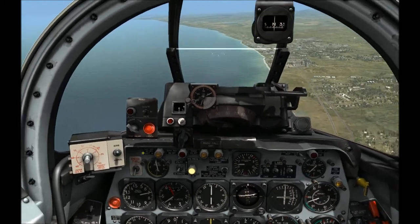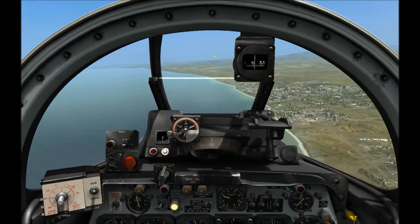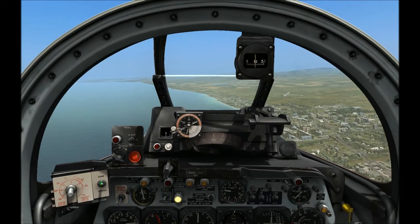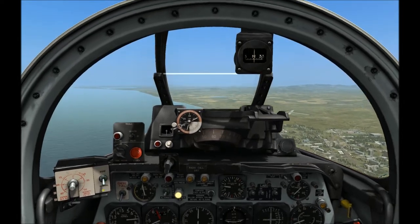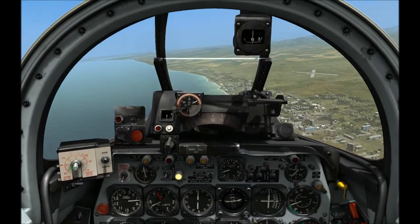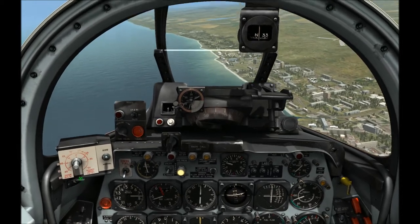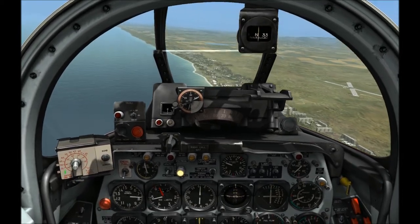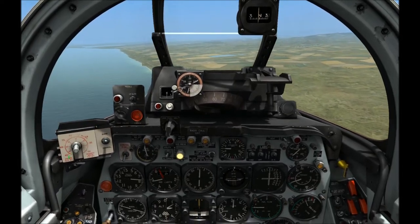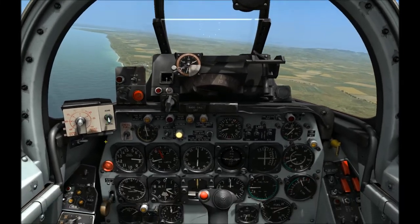Switch this into bomb mode, which also kind of trains the targeting computer, but also raises your seat as well so that you can see down. So this isn't me moving, so if I just switch that into normal, see that the seat moves down, which is quite handy. So you move into bomb. You can program your angle of attack using this rotary switch here. And then you've also got cards for different altitudes for approach. So you can kind of program in your bombing approach to be more accurate, I suppose, which is quite clever for an old aircraft like this.